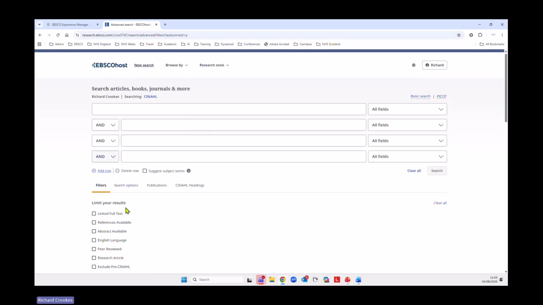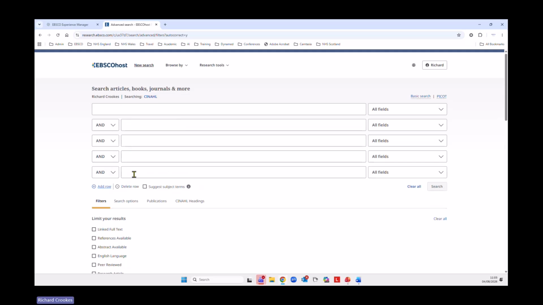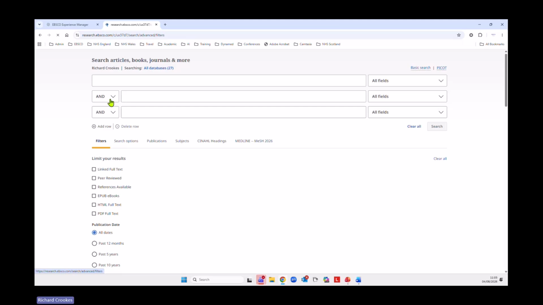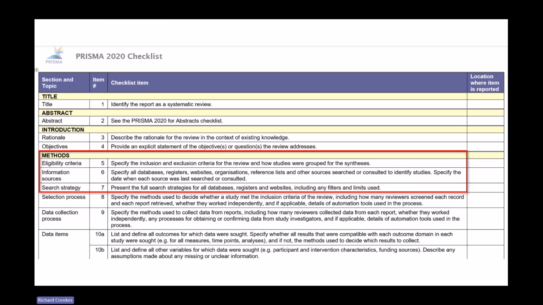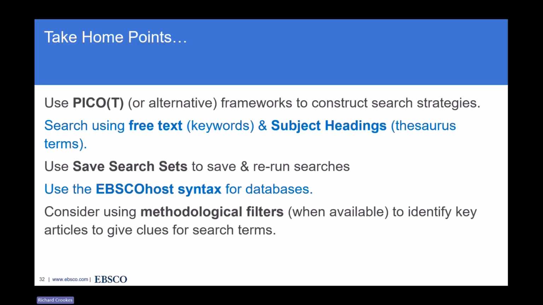So again, you can enter your search terms above. We do support up to 12 rows here, by the way, for line by line searches. So again, you can apply the filters accordingly. Let me just go back to begin to wrap up. With the new interface, there's a big push to ensure that we're meeting PRISMA requirements, which I know you need to adhere to: the choice of database, how you're searching and so on. And there are more recent enhancements to the search history, which are now live.